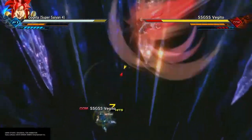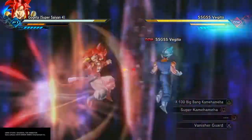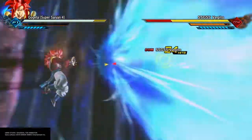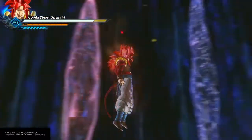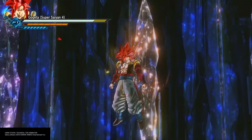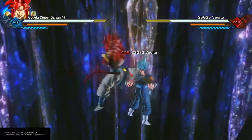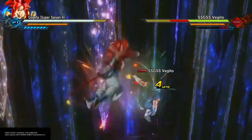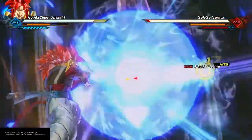For that instance, Goku was in base form and had his guard down — anybody can get hurt no matter how strong they are. But that case cannot apply to the Super Saiyan 4 Vegeta bit because he was clearly trying to lift a building. I'm not saying the form is weak because of inconsistencies. Just because the form has inconsistencies does not mean it's a bad or weak form. As I stated, it's stronger than Super Saiyan 3, the form that could shake the universe.